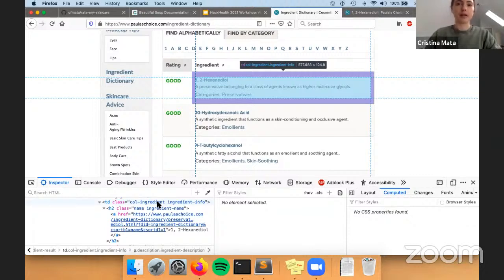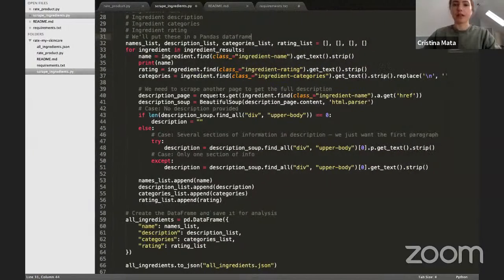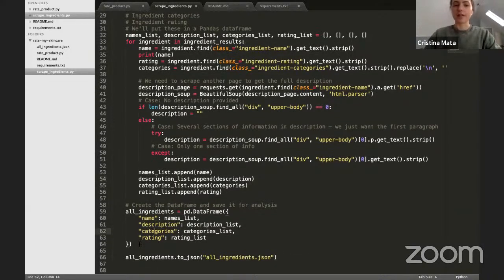I don't want to call it a Python dictionary, but it is a column and row format, and basically a nice way to store tabled information. And you can save data frames as JSON files or CSVs. And so what I'm going to do is save the ingredient information into a pandas data frame and then load that information from a JSON file later.